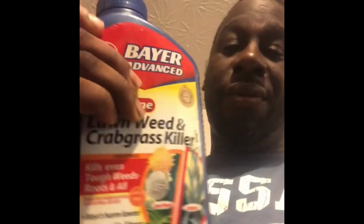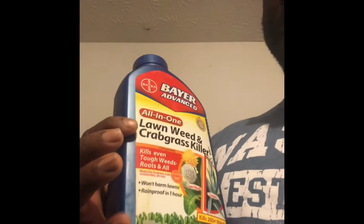So what I mean by post-emergent herbicide is that when you go in the store, and I have a bottle here, this right here is the product that I use for homeowners. It's older. This is Bayer Advanced, but you can get one called BioAdvanced or whatever. You'll see on here, it actually has a pre-emergent built in it. But this is a systemic. It'll kill down to the root system. It'll kill dandelions. It'll kill a good majority of broadleaf weeds.